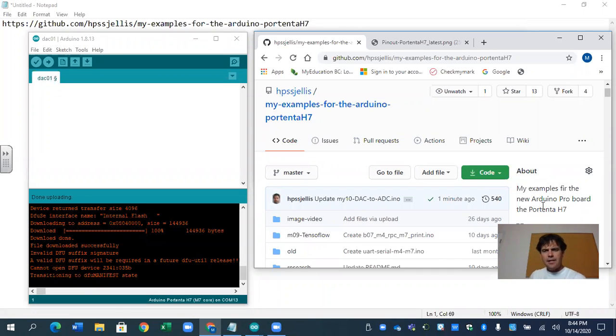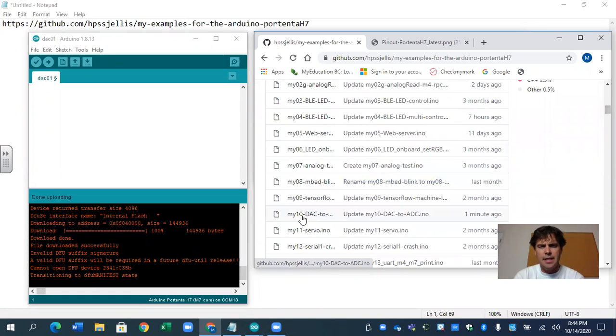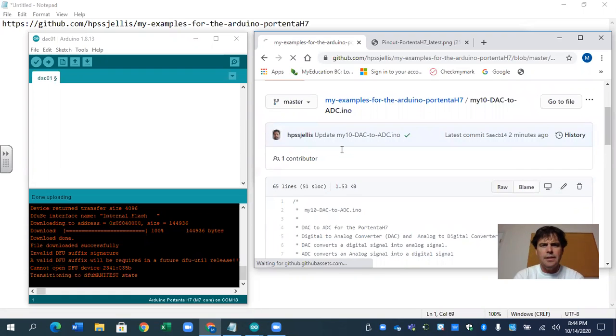Okay, what we're going to try to do this time is DAC, digital to analog conversion. And I've got a file here. I think it's number 10. Remember to go down to the raw. It's just easier to copy.